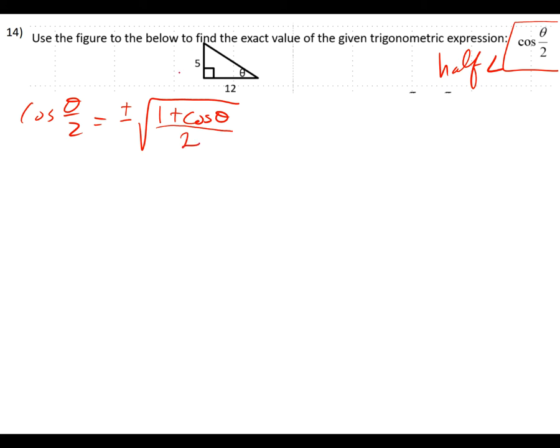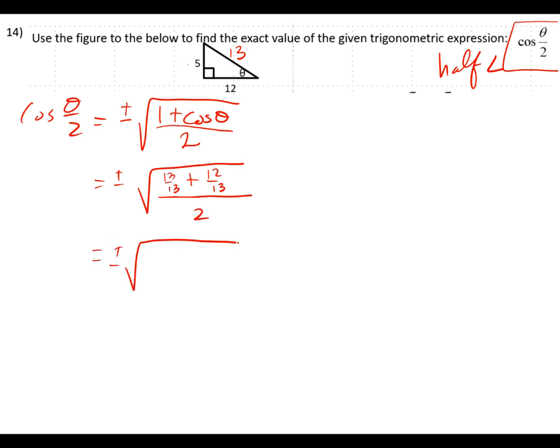Okay. So on this triangle, I only really need the cosine of it, right? Am I able to get the cosine the way the triangle's set up? No, I'm missing the hypotenuse, right? But we know it's a 5, 12, 13. And if you didn't have that memorized, use the Pythagorean theorem. So now I can get the cosine of the triangle. What is the cosine of that triangle? 12 over 13. Instead of writing 1, what do I want to write instead? Good, and then divided by 2.